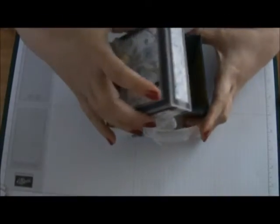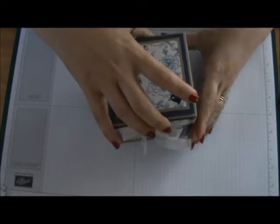You're going to need 12 by 12 cardstock. Now I'll try and make this tutorial as quick as I can, but it's going to be a little long. I will edit, but you know. Okay, so 3 sheets of 12 by 12 cardstock is what you're going to need.